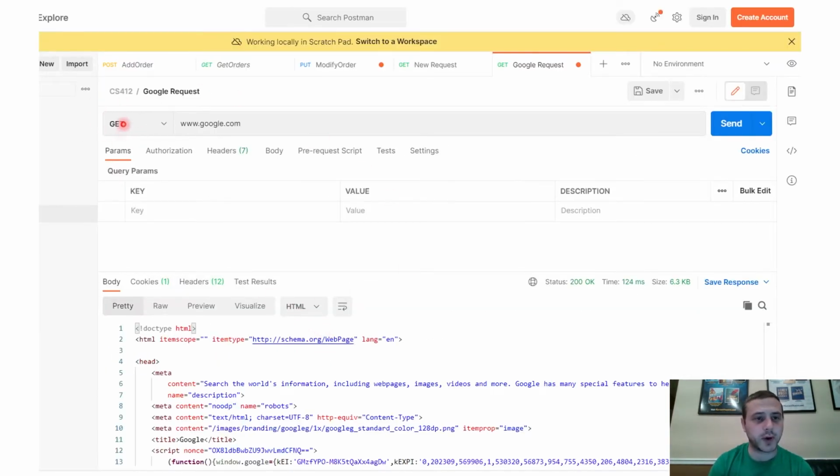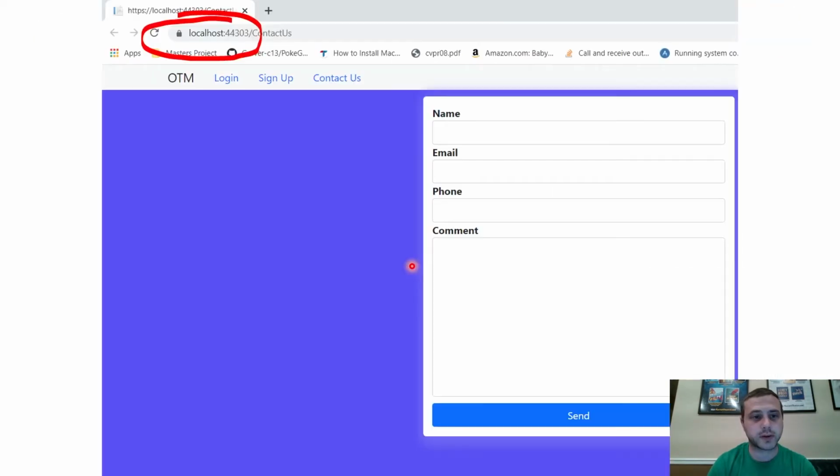So here's a GET request. And just so you know, when you go to www.google.com or any other website, what you're doing is you're making a GET request to that site. So here you can see me making a GET request to Google. I click send, and then this is what I get back from Google. And this right here, if you kept scrolling down, it's a website. It's a Google website, the homepage. So just so you know, when you visit a website using your browser, you're making a GET request.